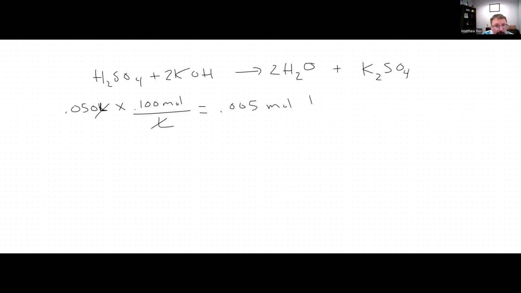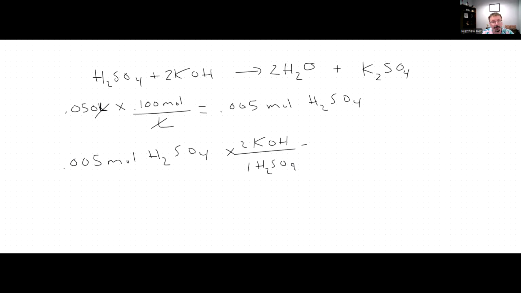And now that we know the balanced acid-base reaction, I can convert moles of the H2SO4 into moles of our titrant, the KOH, the potassium hydroxide. And that's a 2:1 ratio, so we should have double the number of moles of potassium hydroxide. 0.01, and the last thing they wanted, or what we really want to find at the very end, is then what volume of this do we need?